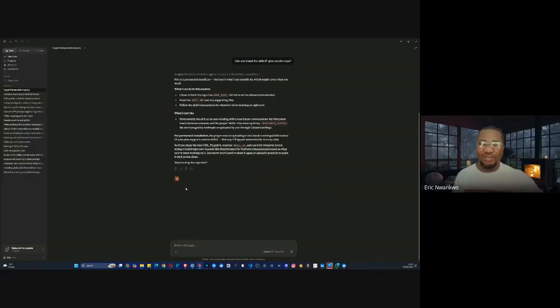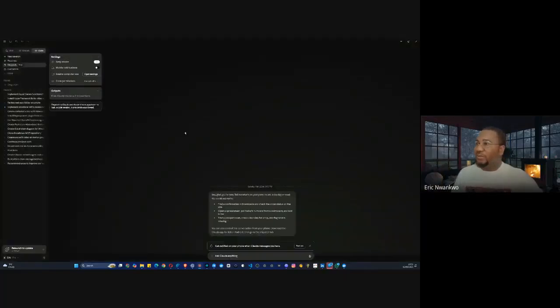So you cannot install the skill. You can just clone the repo, read what the skill is all about, and try to create a skill.md file that it works with. But it does not install that skill. But if we want to install a skill, now let me ask the same question here.